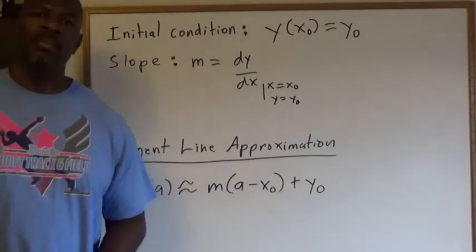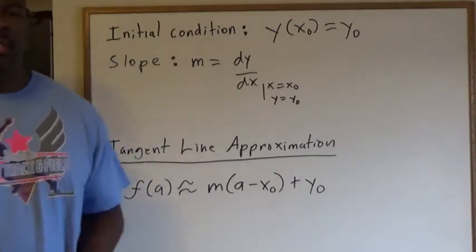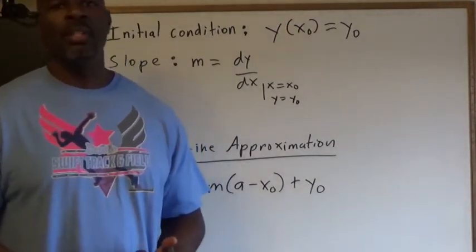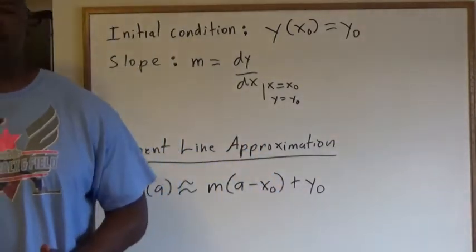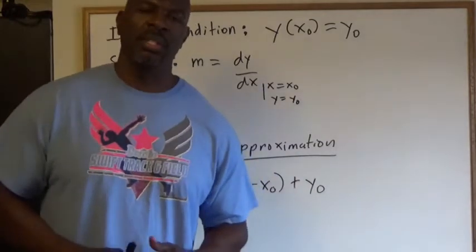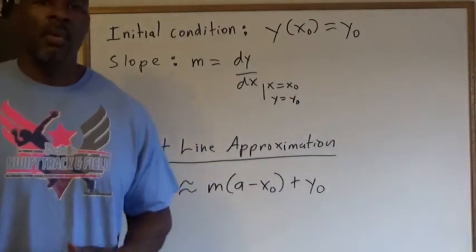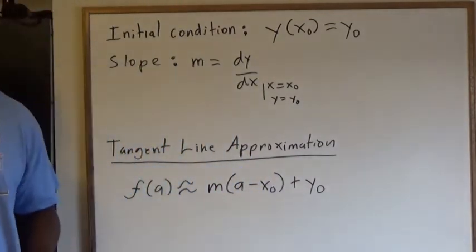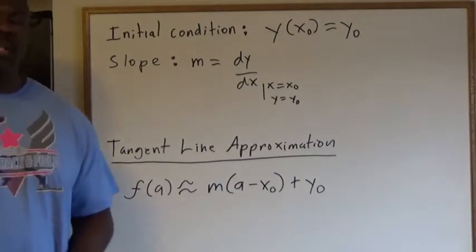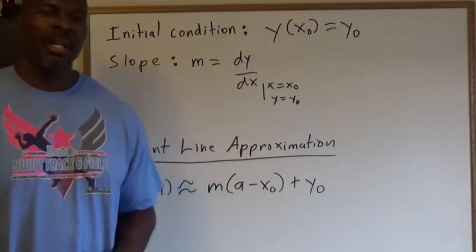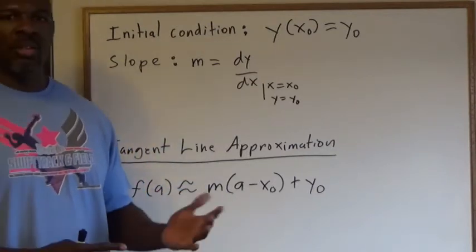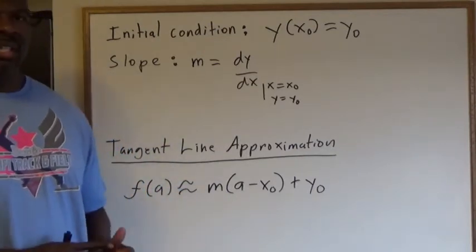Those particular problems have three parts to them. One is a slope field, the other is a tangent line approximation, and the third is finding the particular solution to the differential equation with a given initial condition. We'll concentrate mainly on the second and third points for today, so we're going to concentrate on the tangent line approximations and finding the particular solutions. I will briefly mention the slope fields towards the end.